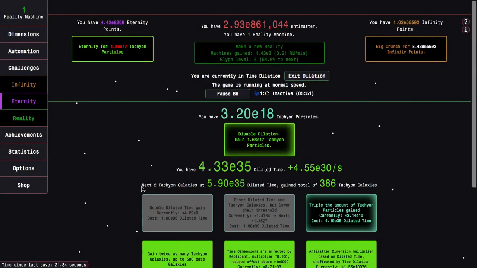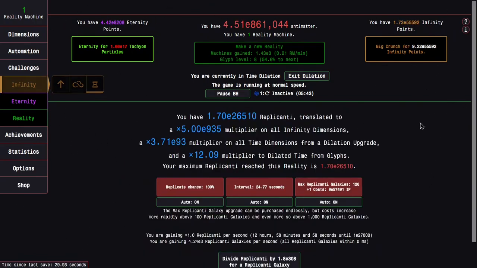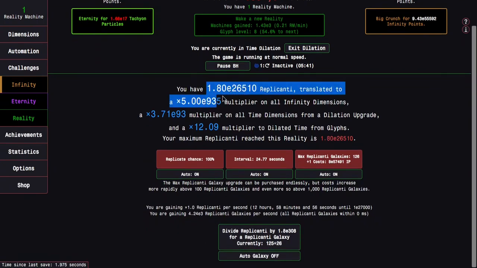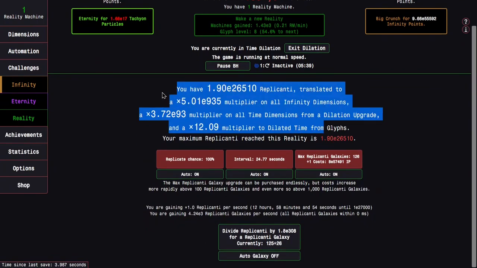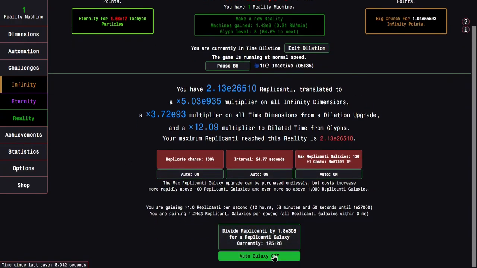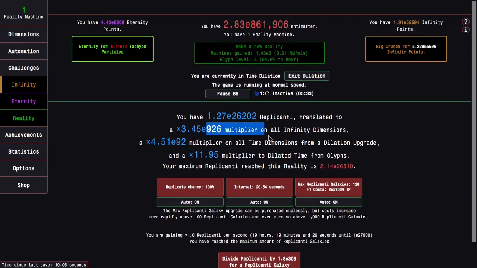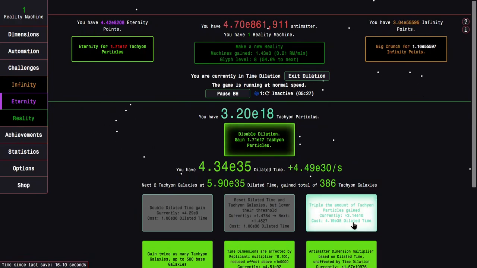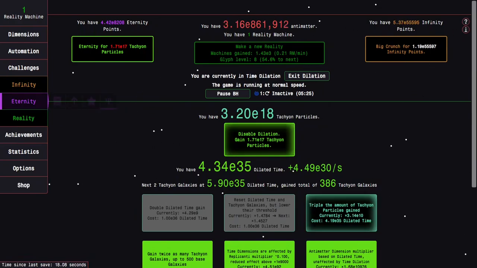Okay, so I'm back, like 2, 3, 4, I'm not even sure how many days later, but it's quite a significant amount of time, and I'm still way ahead in this. I have E26,500 Replicanti, which is definitely a new record. I can probably turn this back on. It lowers the amount of Replicanti I have, which is not good if I want to go for max Replicanti, but it is good if I want to gain Tachyon Particles, which here I am doing.